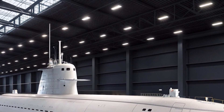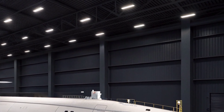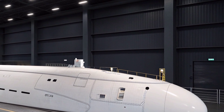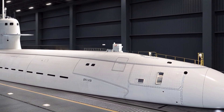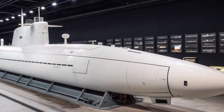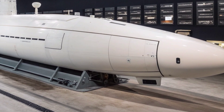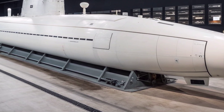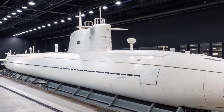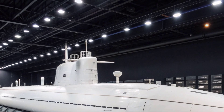One of the defining features of the USS Florida is its armament. After conversion to an SSGN, the submarine's Trident missile tubes were modified to house Tomahawk land-attack cruise missiles, with each tube capable of carrying multiple missiles in a specialized canister system. This configuration allows the submarine to deploy more than 150 Tomahawk missiles, giving it the ability to deliver devastating, precise strikes deep into enemy territory. The Tomahawk, with its long-range, low radar signature, and ability to be updated in-flight, provides Florida with potent conventional strike capability against command centers, air defense nodes, infrastructure, and other high-value targets. This arsenal makes the submarine a key component in early-stage offensive operations where stealth and surprise are critical.